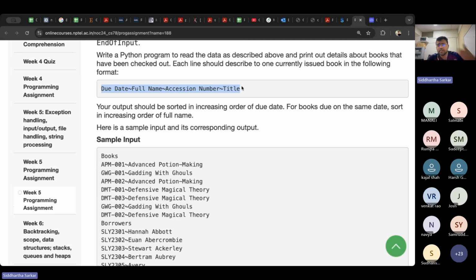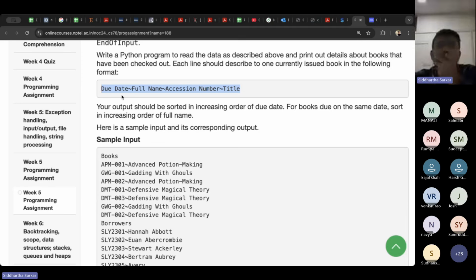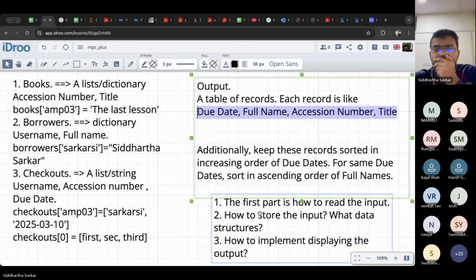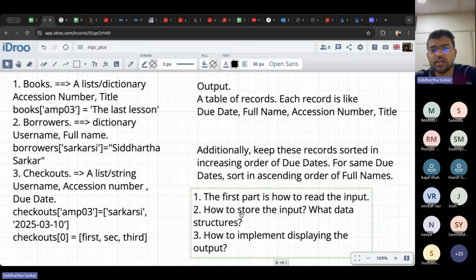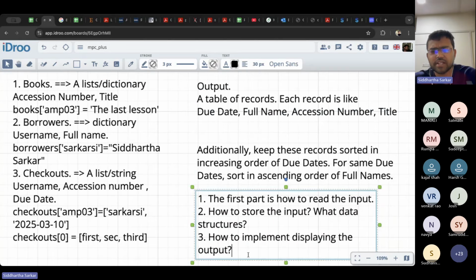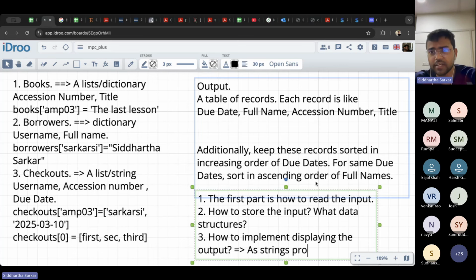So we have to generate lines, which means we have to generate strings. So how shall we implement displaying the output? For now I will be very vague and say as strings, and probably we'll need a loop for every line that we want to print.